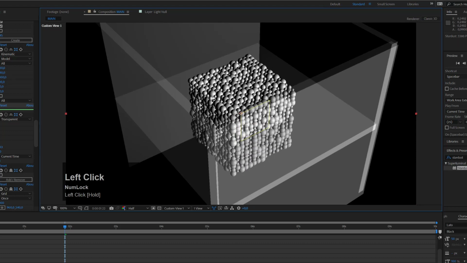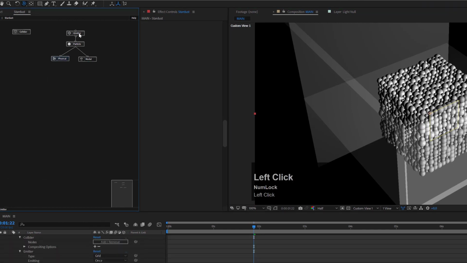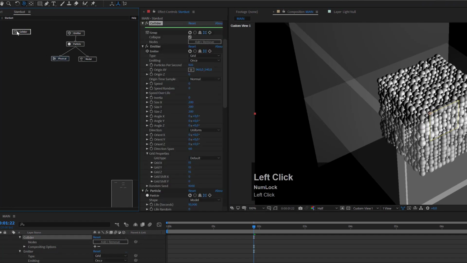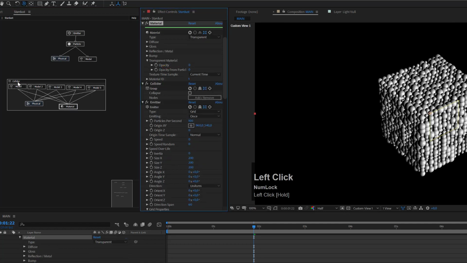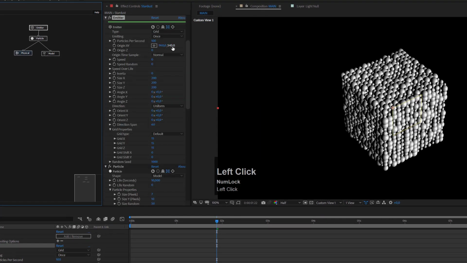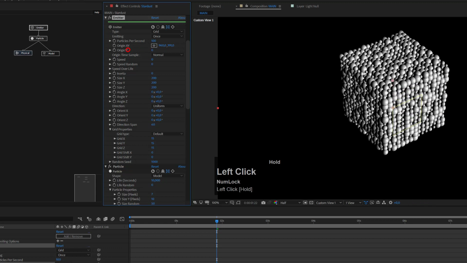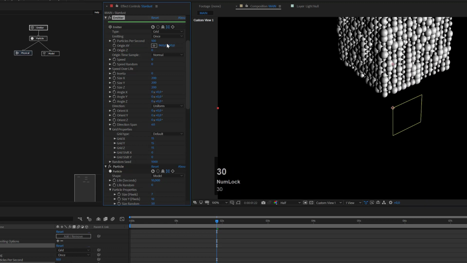So we have to shift our emitter a little bit on the y-axis. So let's go to the emitter. No, I have to make this invisible again. So let's open this up again. And let's go to the material node here. Let's change this back to 0. Okay. Now in the emitter settings, I can shift this. And let's say I want to shift it, 300 is enough. Okay. And now we could start a simulation.